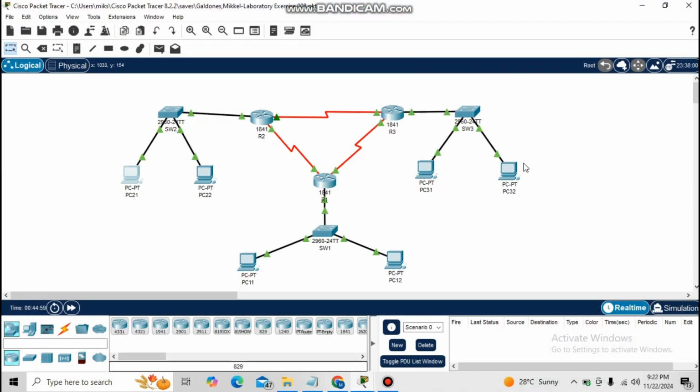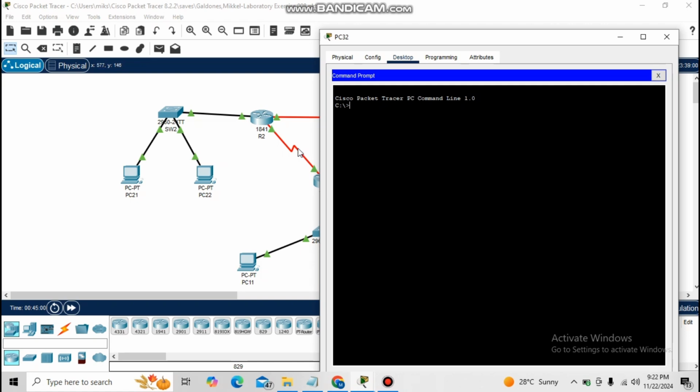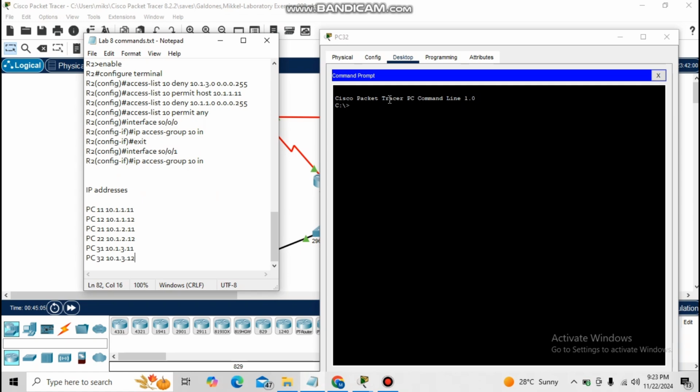So let us now hop on to PC32 and see if we can ping the hosts on router 1, which are PC11 and PC12, to see if access is still relatively normal apart from the disabled access, with the exception of host PC11 on the hosts connected to router 2.